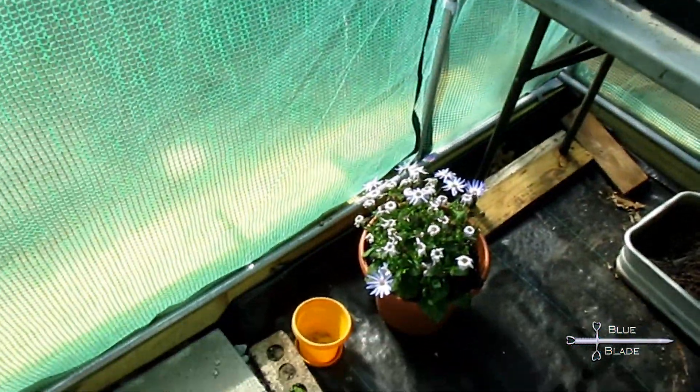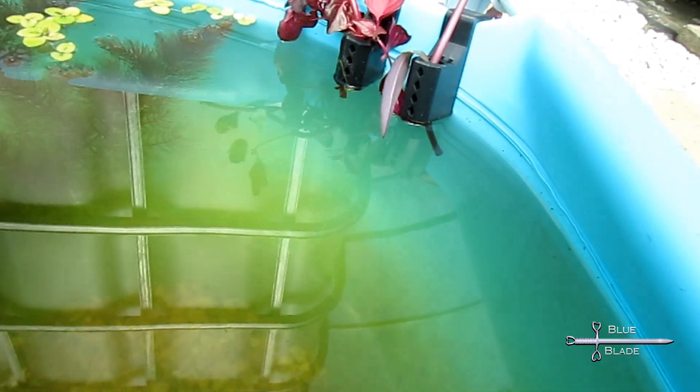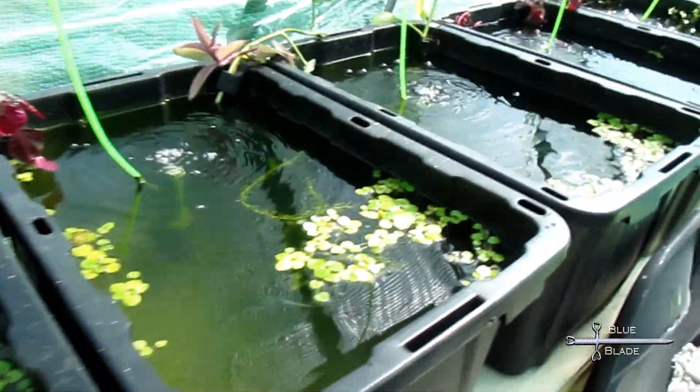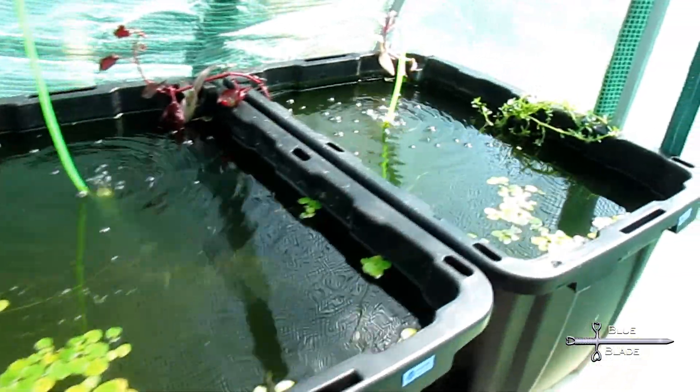Many types of seeds were sprouted with great success. The water temperatures hovered around 62 degrees, but dipped as low as 55 and got about as high as 70. The outdoor highs were 42 to 91 degrees, usually around 65, and the lows were 62 to 26, usually around 45. Overall, it was still a tad cold for many tropical fish, so I waited until the water was warmer before adding fish.